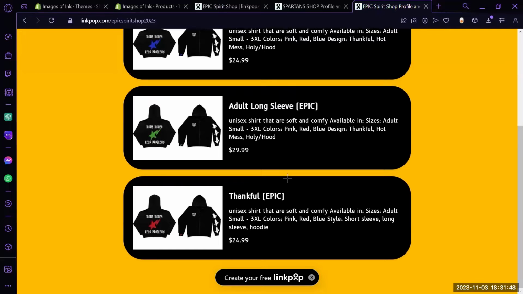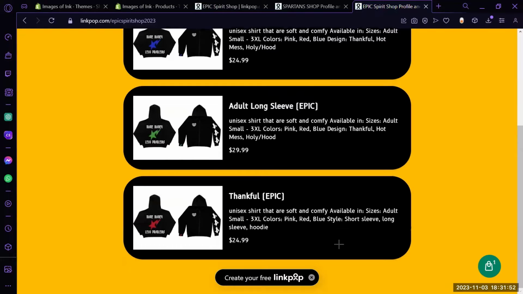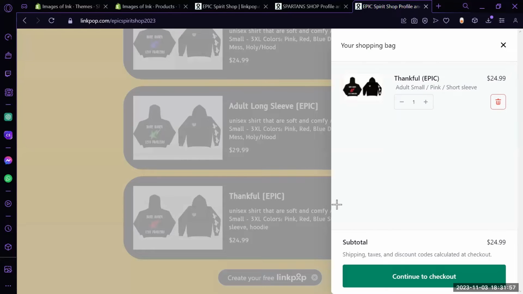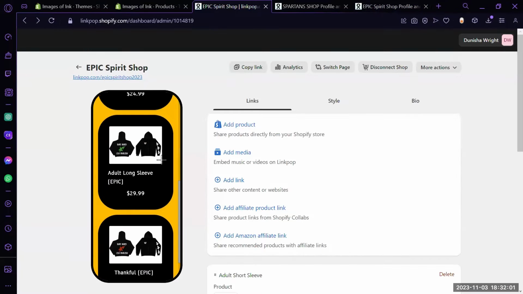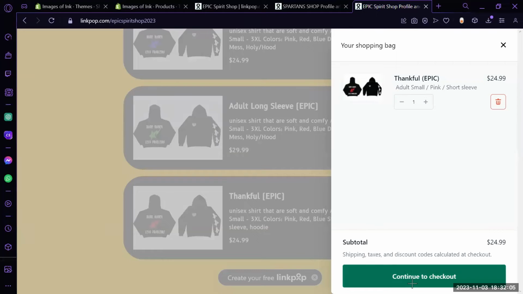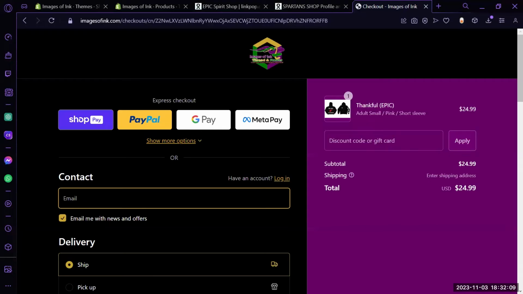but they're there. So now I can go in, make my purchases, add it to my bag. Here's your little shopping cart. And again, this also shows up on mobile very well. This is how it would look on a cell phone. So again, still a very good shopping experience. I can go to checkout and then it's going to take them to their regular checkout.